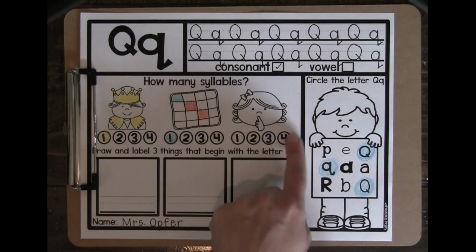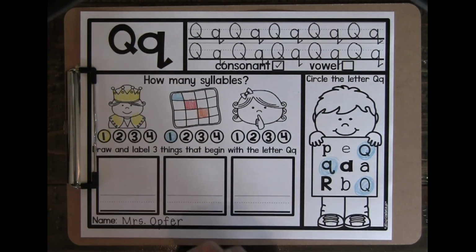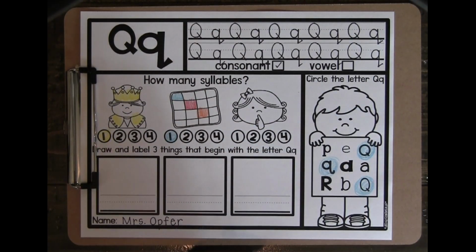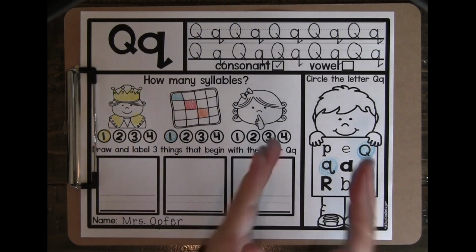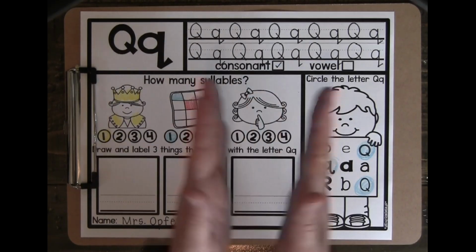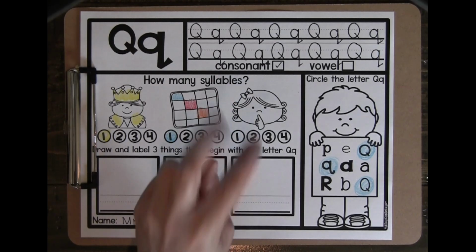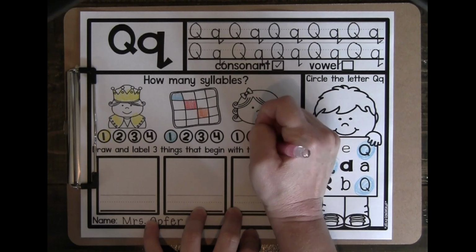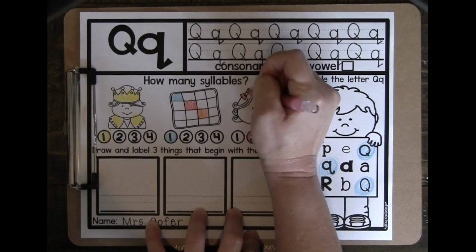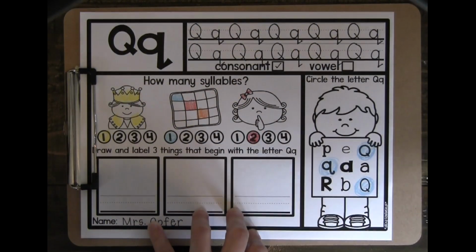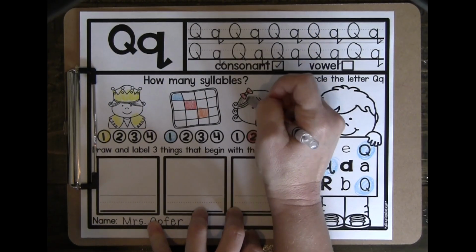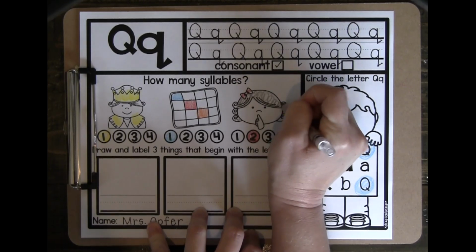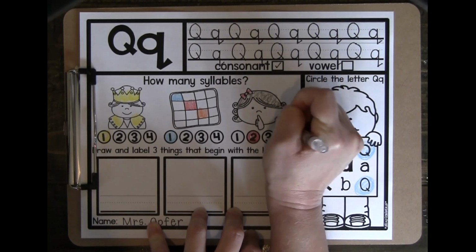Oh, and this little girl is acting out a word that starts with quack, quack, quack. What do you think it is? Good. Let's clap it. Ready? Quiet, quiet. Ooh, good quiet voice. That's going to be 2. I'll give her a little bow in her hair. Color her hair in. I definitely want to go back and add some more detail. I just want to make sure you have enough time to get started too.